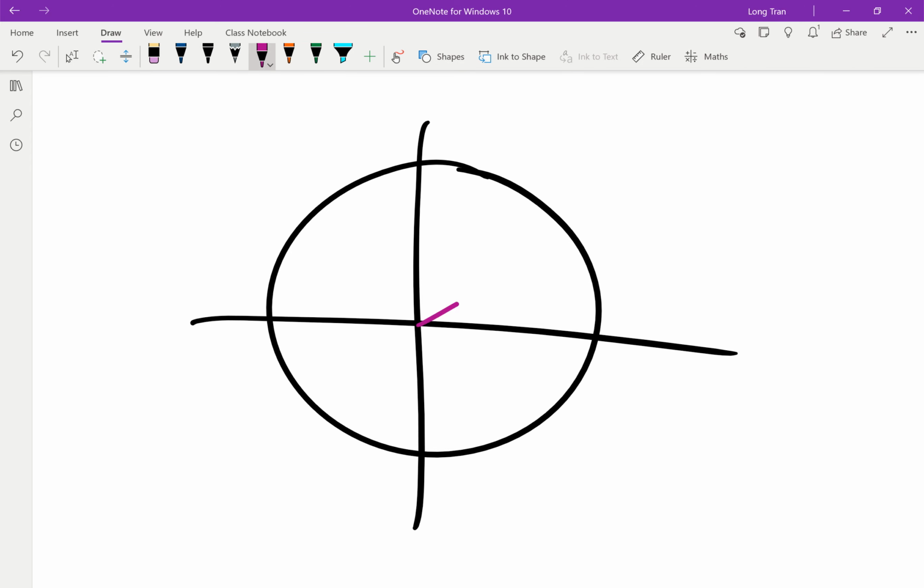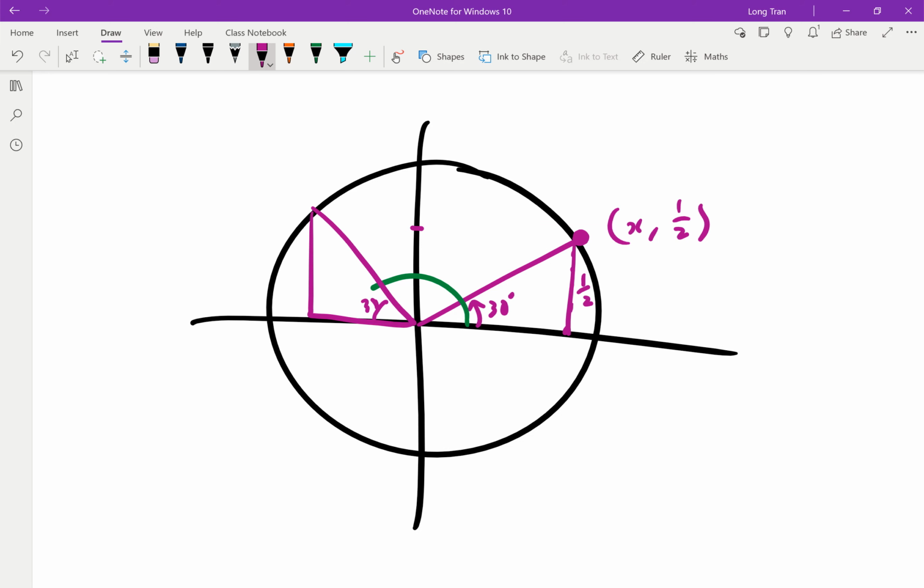This was 30 degrees. To get to this point, we knew sine of 30 degrees was half, right? So sine tells you the y values. So it was half there. Then I knew that if I went from here all the way here, leaving the same triangle, which means this is still 30 degrees, that triangle is exactly the same, it's just on the other side. This green angle has to be 150, because 150 plus the extra 30 will make a nice 180 degrees. So we knew that this coordinate here is still half, but this would be sine of 150 degrees.